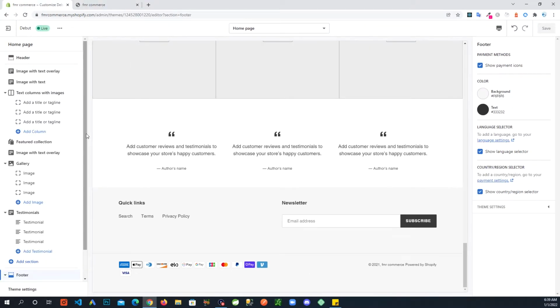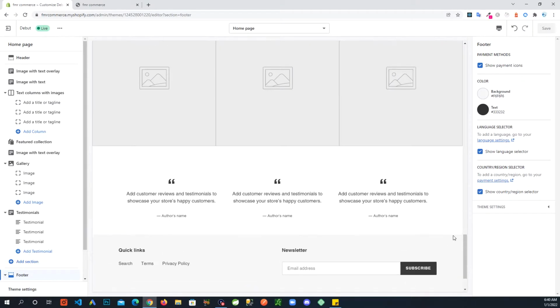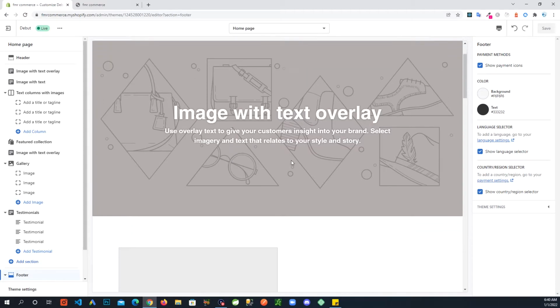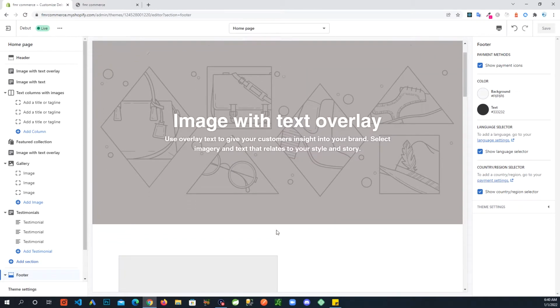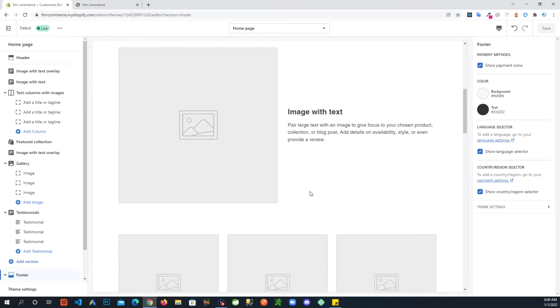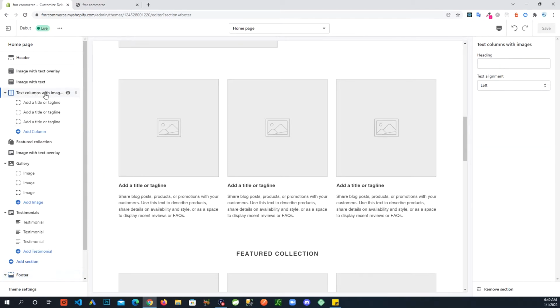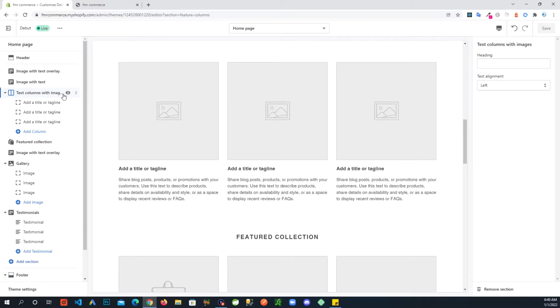Alright. So what I'm going to do right now is get rid of some of these sections that I think I'm not going to use in the beginning. So we'll keep this, we'll upload some image here. This is a simple section here we can keep. So this area here I can remove for now. Text column with image, I guess text column with images.